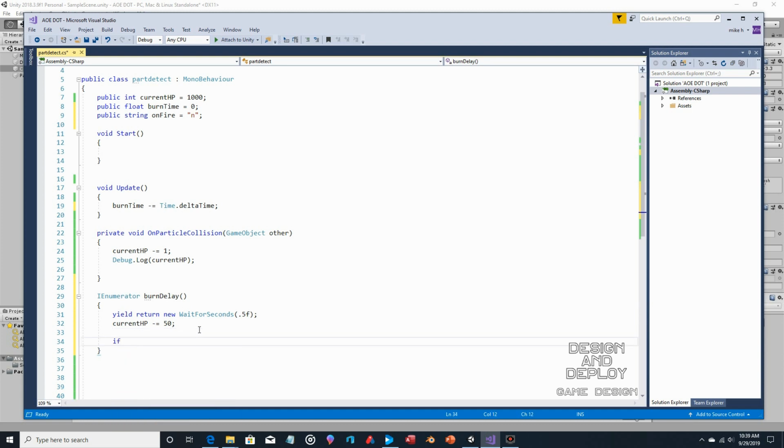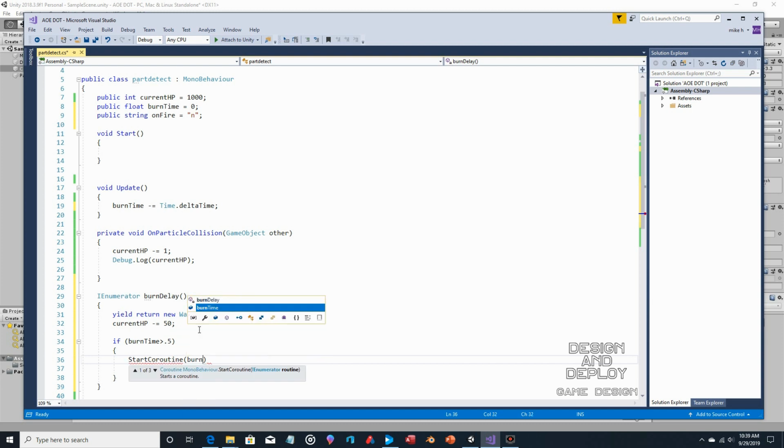So if (burnTime > 0.5), then we want to come back here. So it becomes auto-recursive. So StartCoroutine(BurnDelay()), burn delay, not burn time, sorry, with its parentheses.